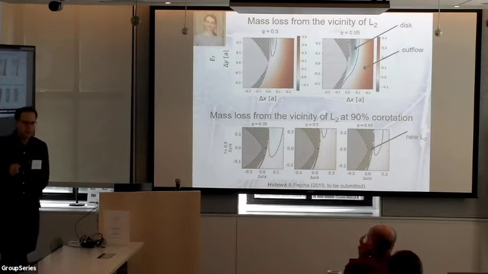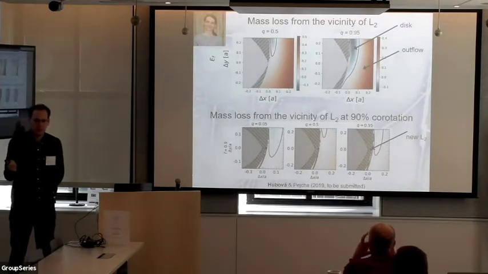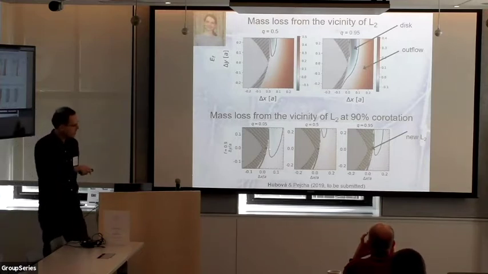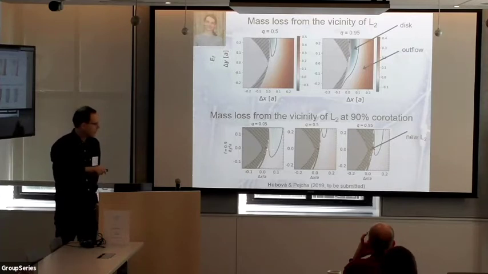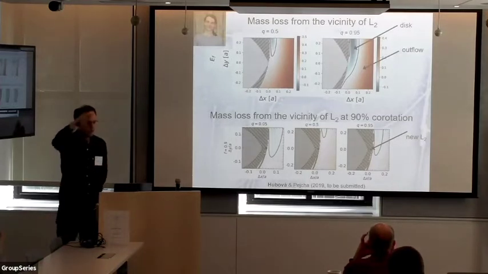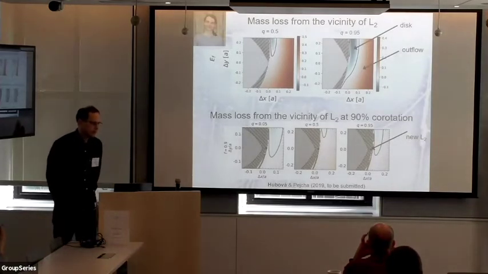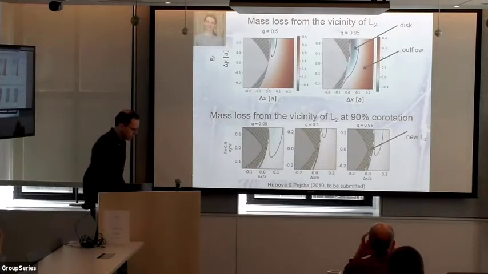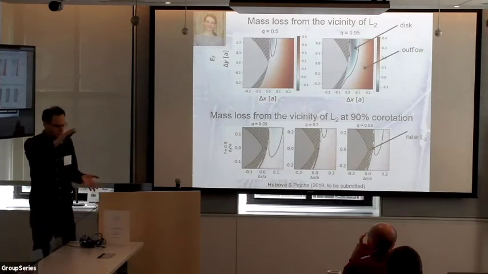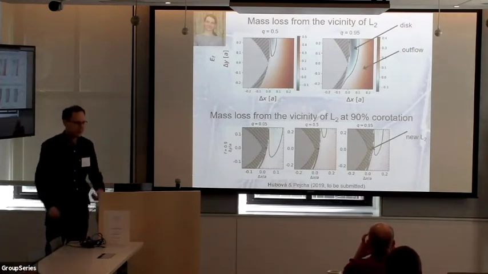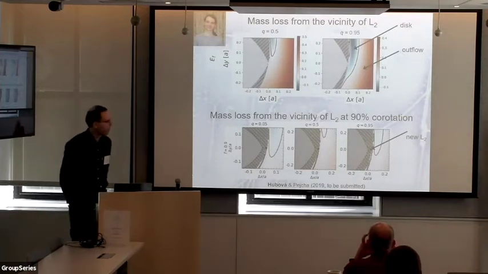But one has to keep in mind that the Lagrange points change their position because the balance between centrifugal acceleration and gravitational acceleration changes. Sorry, what's the hatched? Oh, the hatched, those are areas where particles collide with the binary. Oh, okay. So, the modified L2 point. And then they re-enter the Roche lobe? They go out and collide with, understood, with this potential. But there is also the possibility that particles or streams launched from different points collide with each other, as was nicely shown by Morgan in this paper last year.